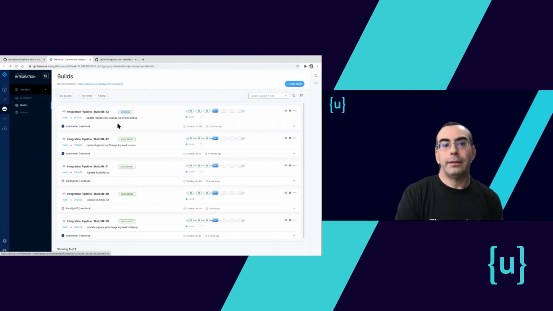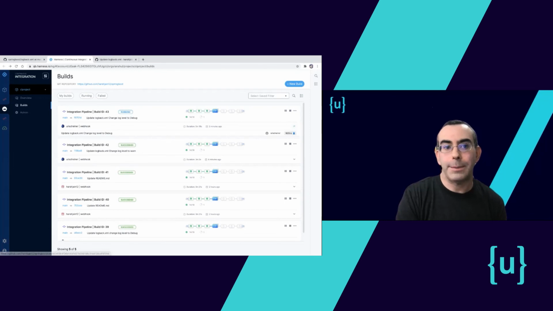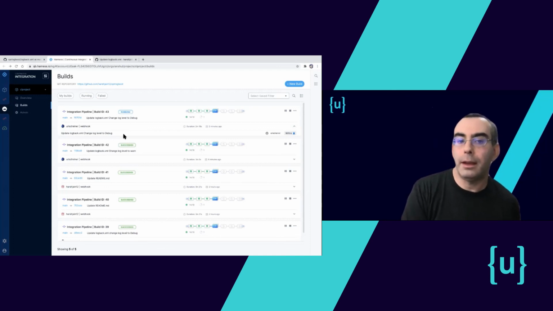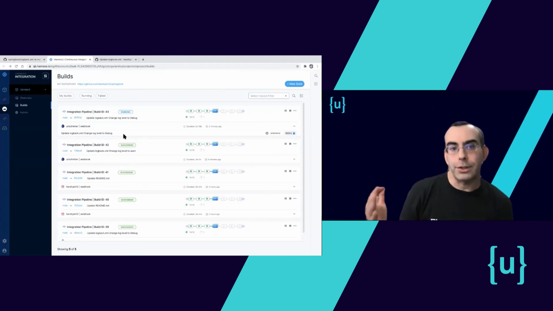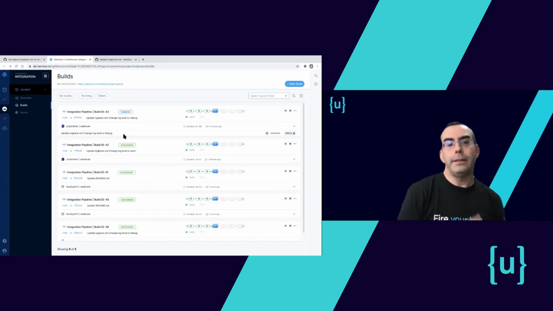Another thing that we can see here is a list of all the commits that are new, that we never built before. If I expand this panel, you can see the comment that I made earlier when we triggered the build. What you're actually going to see here is not just the last commit, but the list of all the changes that were made that never made it into a previous build.